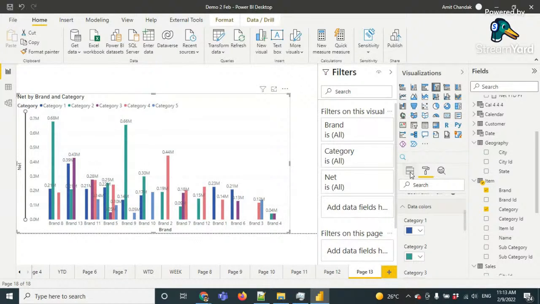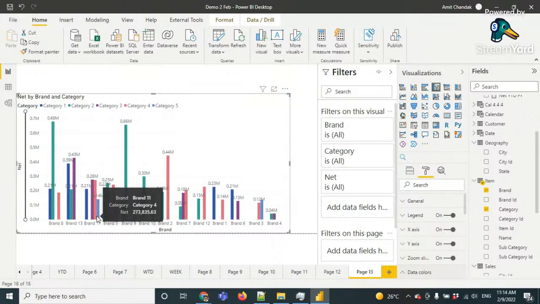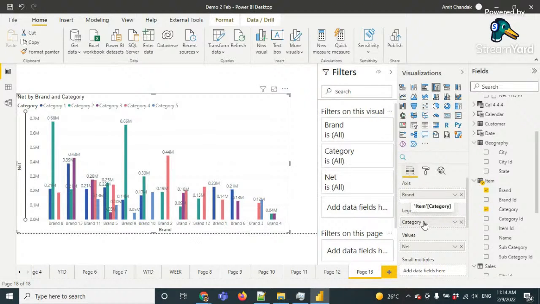I'll take your couple of questions which are there on the chat. What we will learn post that is, I'll tell you one way where you can avoid using legend in a few cases. You might also see there are certain gaps here. These gaps are because of the missing categories, every brand doesn't have all the categories. Then we will use a feature which will help us fill this visual better. And then we will see how we can still do conditional formatting when we have more than one axis item. So we will see how to avoid legend, because once you have legend, you cannot do conditional formatting.